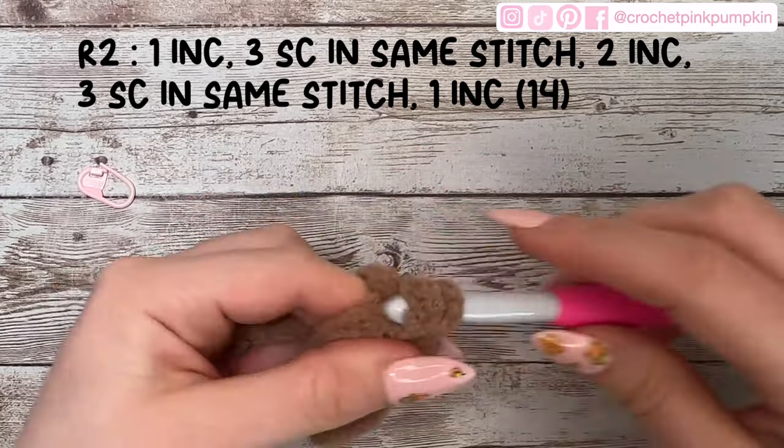I will place the ear with a wooden stick. I recommend you to place both ears before sewing. I didn't do it on the video, but I recommend you to place both with a wooden stick and then to sew them.